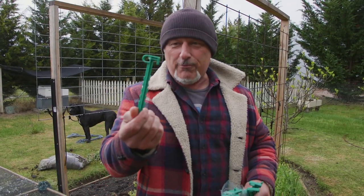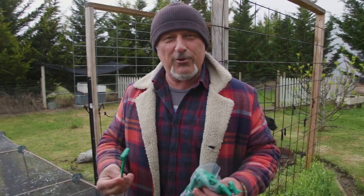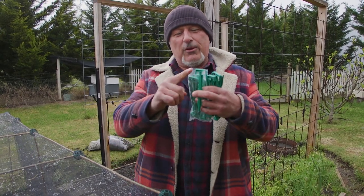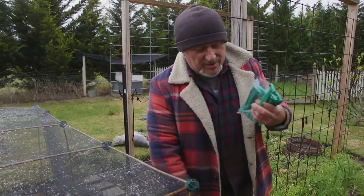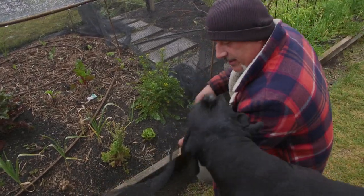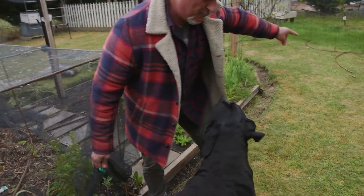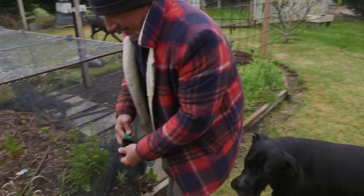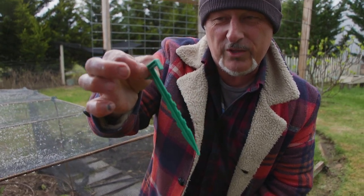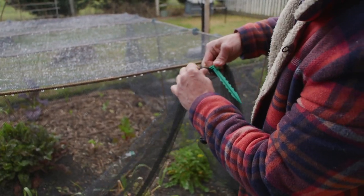Talking about construction is one thing but I've never thought about telling you how I actually peg it down, and these are what I use — a real simple peg. You can use tent pegs if you like — those metal ones if you go camping. They're great as well because they've got the little lip on top that you can peg down and hold down the netting. But this stuff here, packs of 10, real simple process. Have a look at this — so you've got your netting here. That's the little handle part that you hold on to. You can tie things together with it if you like.